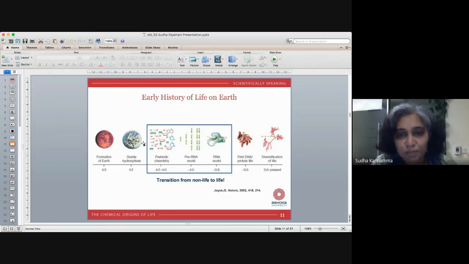And from that space, it's thought that molecules of an RNA world emerged, which probably set the stage for the transition of this chemistry to biology. And what is an RNA world? The RNA world hypothesis posits that very early on in the history of life on Earth, the most primitive of life forms used just one biomolecule to do all the important functions of life.